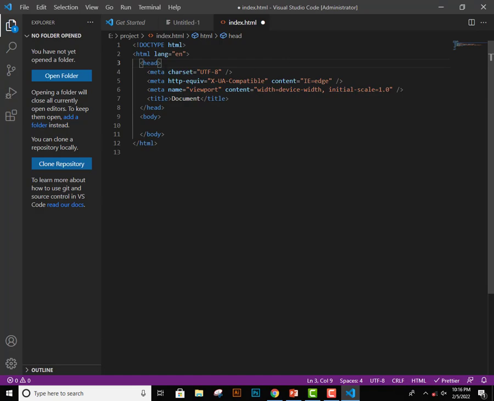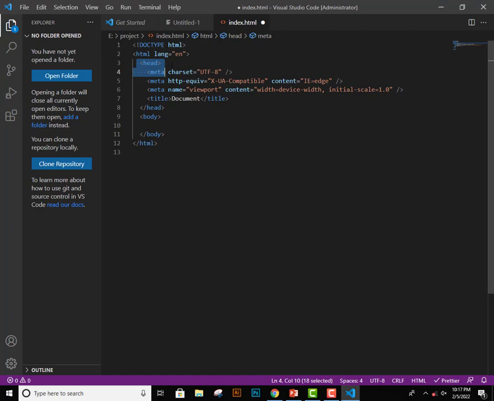All of this metadata content is not displayed by a browser. Metadata typically defines the document title, character set, styles, scripts, and other meta information. The following tags describe metadata.